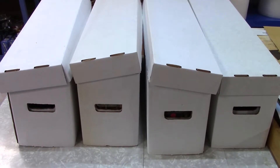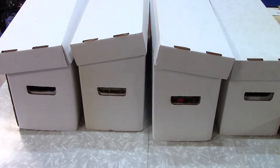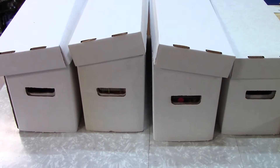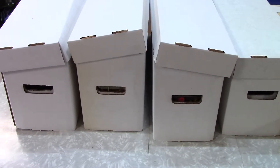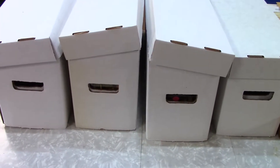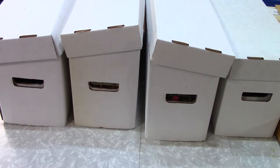Hi everybody, welcome back to Majestic Collectibles Mystery Action Figure Box Search 62. I have to give a preface here — you've probably noticed that videos 58 and 59 are not on YouTube. The files got corrupted and I've been spending two or three days trying to salvage them. It's just gone at this point. There was a lot of Star Trek, Star Wars, Spawn, a little G.I. Joe — I don't recall anything really rare standing out. I did film them, did download them, did save them, and something happened during the save process. The main files got corrupted so I can't recover them.